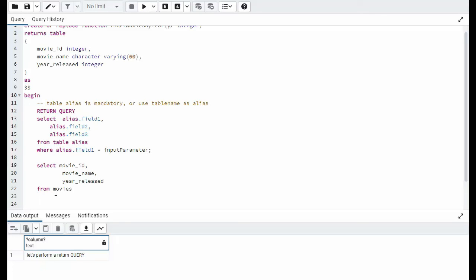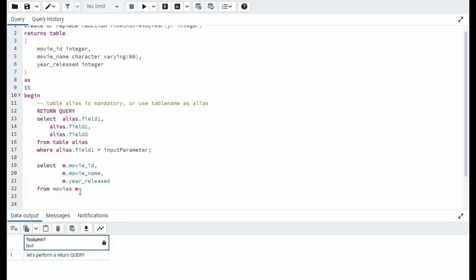What I have to do is alias this out. So I can either do this, create an alias, and I'll just call it M, and then come over here and say M dot, and we'll just copy that down. Or I can take this whole word movies and put it in front of each of these. So do whichever one you prefer, and you have to do one of them. I don't like seeing this because it makes my SQL all long. I like using these little aliases. So M and M. But you've seen both ways now, and hopefully that'll work for you.